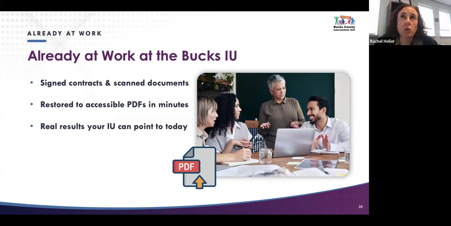Well, you heard me mention already. We're really focusing right now on board facing documents. So it's things that we are attaching to our board motions, and so we decided to start with that. But I think that we see the use case expanding beyond that to a variety of different avenues. I know that if we had a do-over, since our comprehensive plan is not up for being redone until another year from now, when we do the next comprehensive plan, I have every intention of running that through accessibility on demand because I know how much time it took us to remediate that before we posted it for public consumption. Those are the kinds of things that we're starting with.